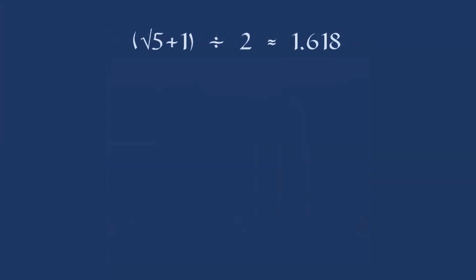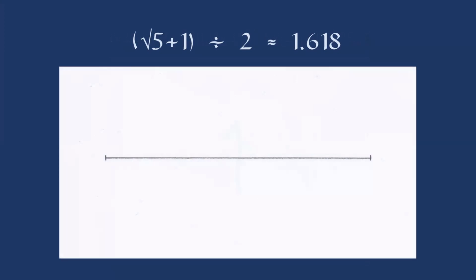Now, here is that formula of the golden ratio, the square root of 5 plus 1 divided by 2. If this is the first time you've seen this, don't worry, I'm going to explain it in a bit more detail shortly. Before I do that, we'll just have a visual example of it.